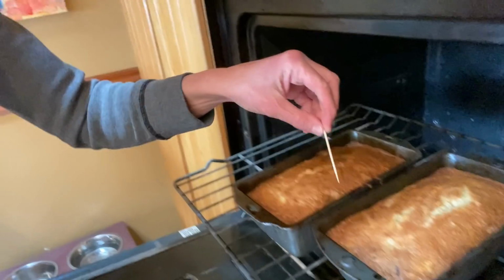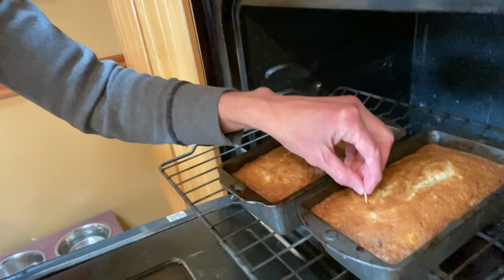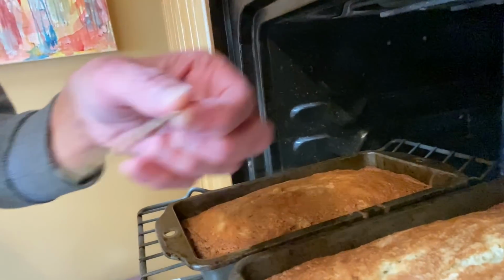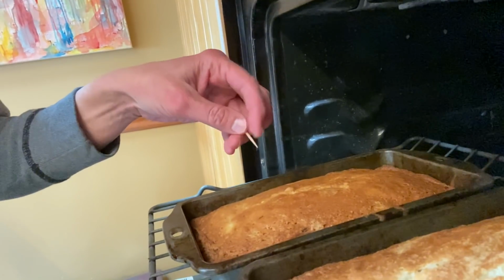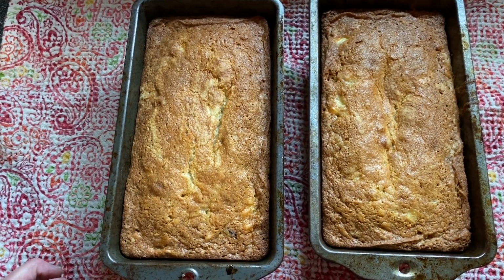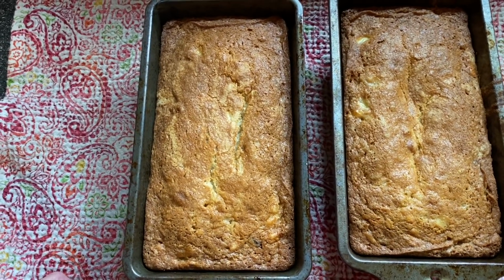Looks very good. Okay. The toothpick trick. Look at that. Perfect. Well, can't wait to try it. Can you smell that? It smells so good. Other than the ugliness of it, it's very, very good.